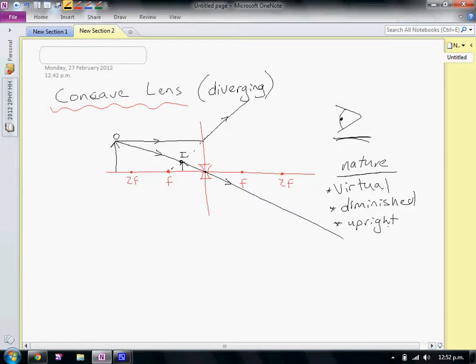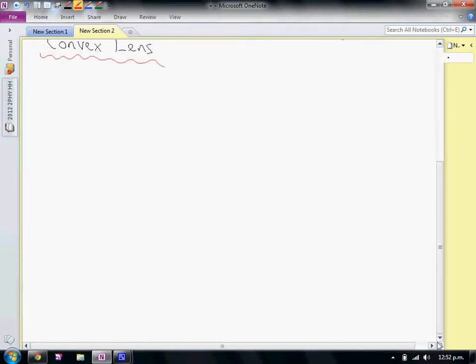Which is fantastic. Now, if you imagine, if you shift that object anywhere back or forth along this axis, you're going to get exactly the same effect produced. You're just going to make it diverge more in relation to this one. So, you're going to get the same image no matter what. That's really important to note. So, now we move on to our convex lens.